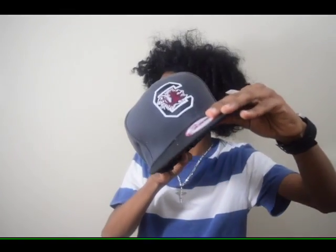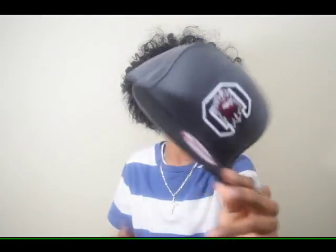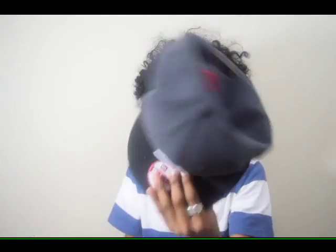We're not looking good this year — I think the Panthers are already out of the playoffs. My next hat is the Gamecocks hat. My dad and mom went to USC Gamecocks and they bought me this hat. I don't know why they gave it to me because I want to go to Florida State, but it is what it is.